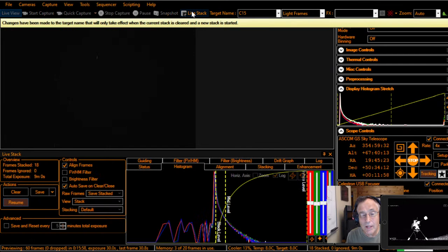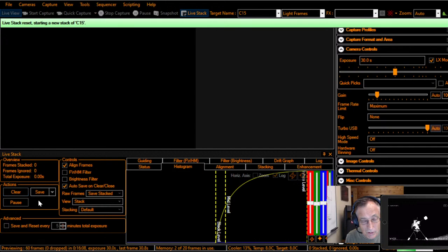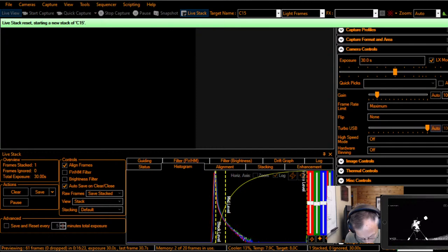And we need to clear our live stack from the last image that we did. That's just something manually you have to do. So let's let that work for a minute. And while that's working, let's go back, and this is Caldwell 15. So let's start learning these Caldwell names. I wish we could learn those. So let's go look for Caldwell 15, see if it finds it.